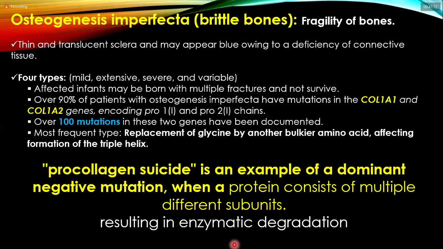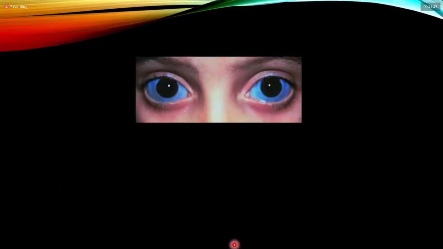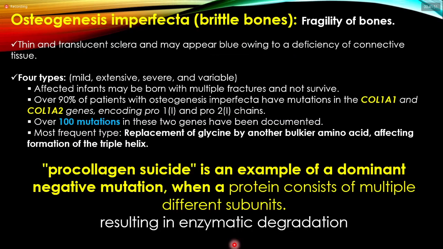Okay, one of the phenotypes that you can see on patients with osteogenesis imperfecta is the thin or translucent sclera, as a condition or as a phenotype for the manifestation of osteogenesis imperfecta, as well as many other phenotypes like the blue sclera sometimes in certain individuals. And this is an example of the blue sclera due to the thin sclera of these individuals.